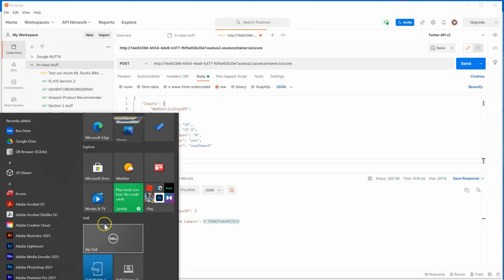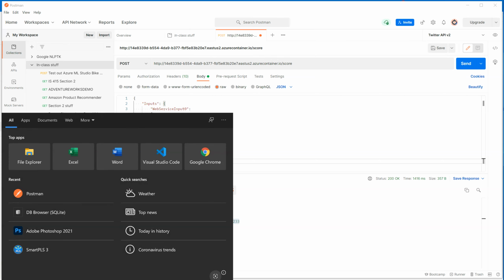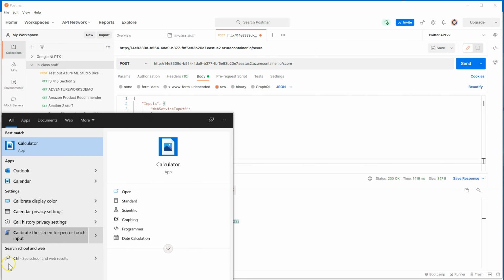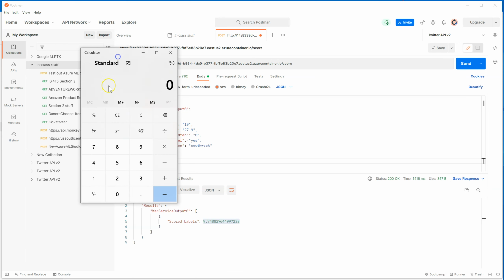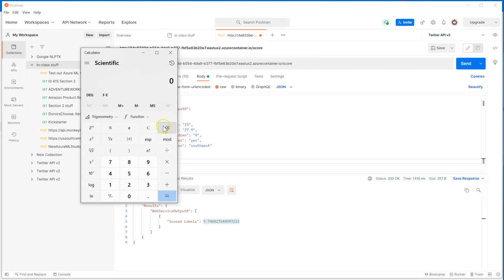Here's my calculator app. The actual value that's being predicted from this is, can I paste that? Yes. Where's my standard scientific?